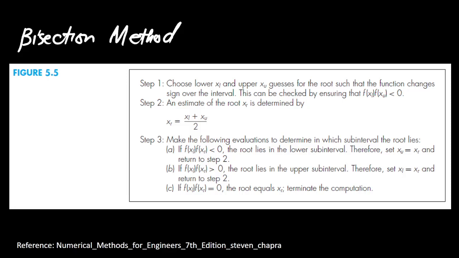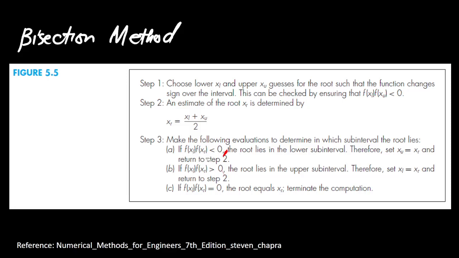So first and foremost, after you have substituted the upper and the lower guesses, you need to substitute also the newly calculated x, or the x sub r, to that function. So you have f of x sub l, f of x sub u, and f of x sub r. So if you take the product of f of x sub l and f of x sub r, in this situation, this is what I mean.